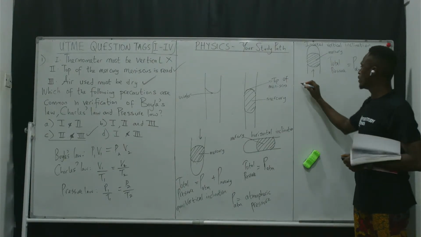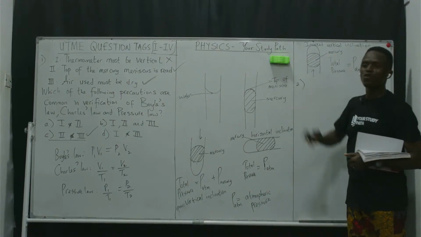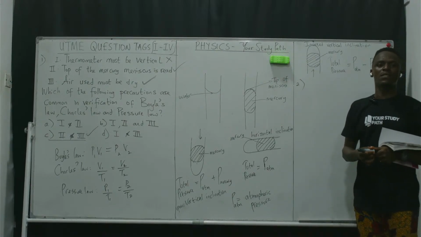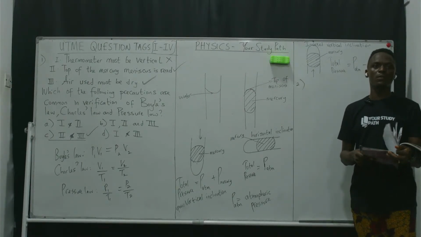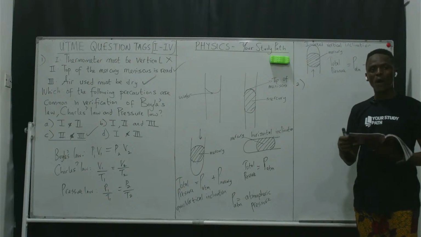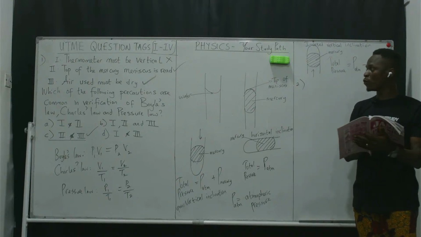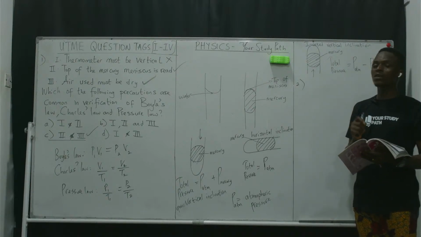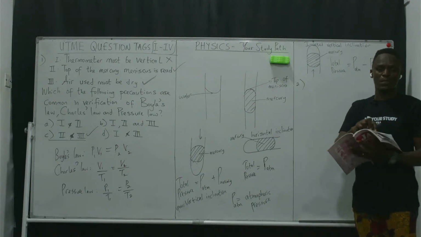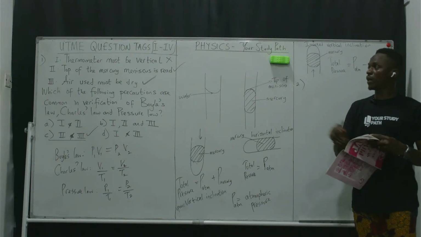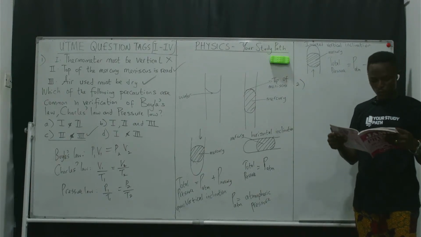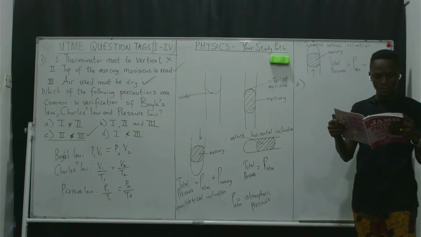On to the next one quickly. Remember, it is knowing why the answer is the answer. That's what makes you pass JAMB very well. You should know why you are choosing the answer for which you are going with. Clinical thermometers placed under the armpit would not necessarily be placed vertically. So the next one quickly.